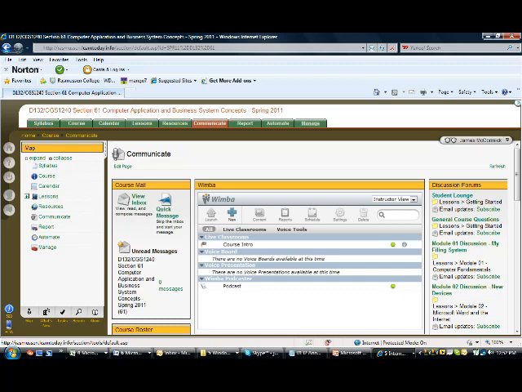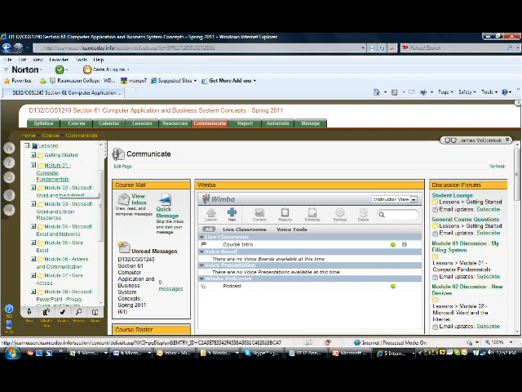So you definitely want to keep track of your grades and make sure that you're getting the grade that you think you should be getting along the way, each week in the course. Over here, we have a map area that allows you to drill down into the course. If you have the map area selected, you can click on this little expand button by lessons, and you take a look at the lessons.